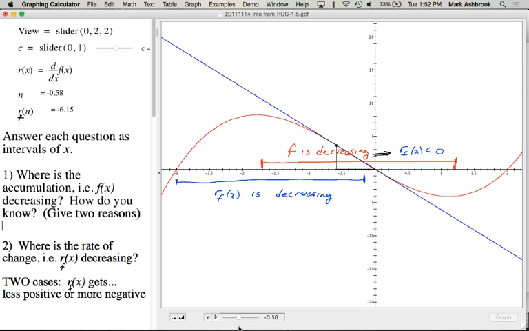Our rate is decreasing. So then what would that mean for the derivative of the rate? If a function is decreasing, so just think of this as any function now, what about its derivative? Forget that this is a rate function, it's just a function. If I told you a function is decreasing, what can you tell me about the rate? Okay, one person said it. Right, it's negative.